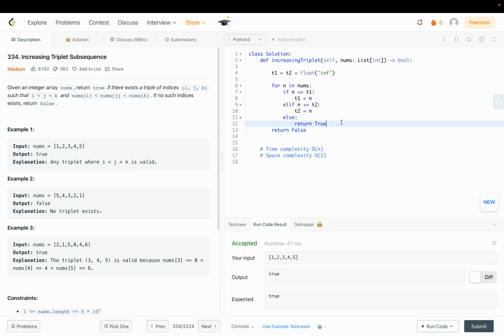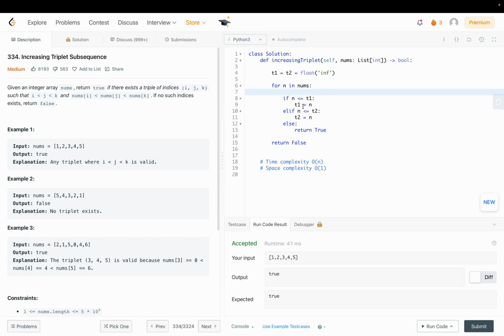So it's a bit hard to come up with this one, but when you think about it, it's intuitive in a sense. First we have our threshold 1 set up, then we set up threshold 2, and maybe those thresholds won't be in order. So maybe T1 will be after T2, but if T1 and T2 are set up and the number n is greater than both of them, then we surely found our triplet.